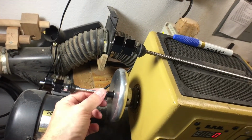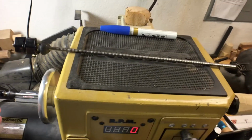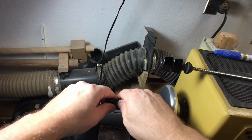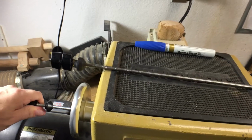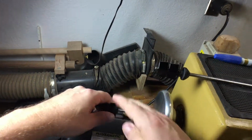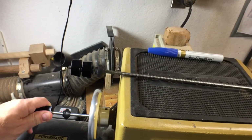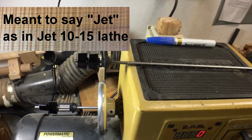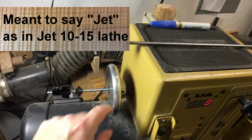The Powermatic 3520B has about a 5/8 inch opening here. Other lathes will have different size openings, so you need to adjust accordingly. You may not be able to use this size of tubing inside your spindle. I know on my little Powermatic 1015, I have to take the tubing off and wrap this in black electrical tape to protect it.